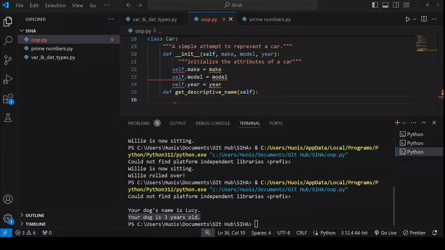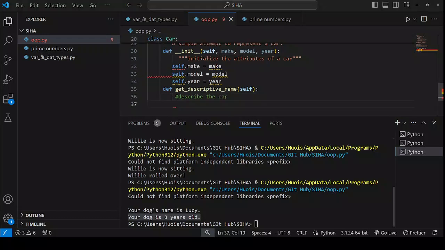Let me use a comment here since it's faster: describe the car.